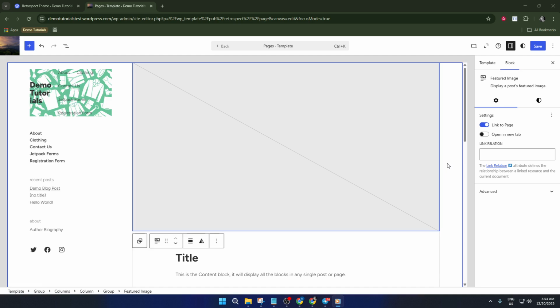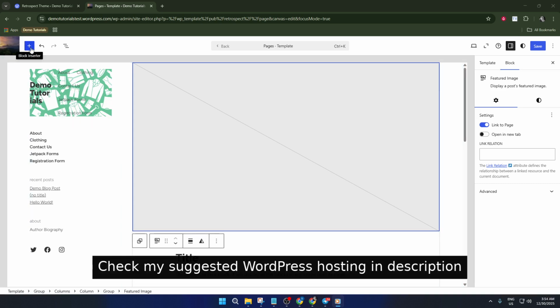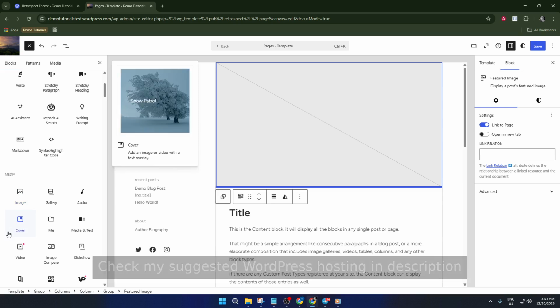Once you've got your premium plan set up, head over to your WordPress dashboard and open the page or post where you want your video to appear. At the very top of the editor, you'll see a little plus sign. This is how you add new blocks to your page. Go ahead and click that plus icon. A search bar will appear and you can simply type in video. You should see the video block pop up instantly.